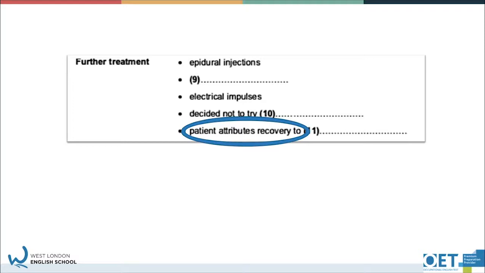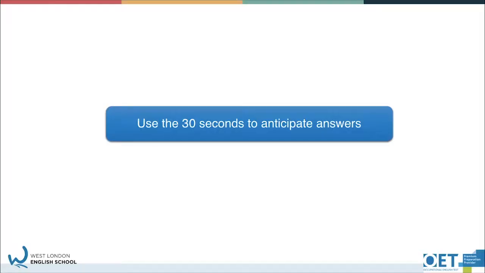Well, the patient isn't going to say, I attribute my recovery to. This is actually what the patient says: I think it was. A lot more direct and a lot more informal. So it's just something to be aware of, this kind of synonymous language, the difference between the formal stuff you can see on your medical paper and the more informal everyday English coming from the patient.